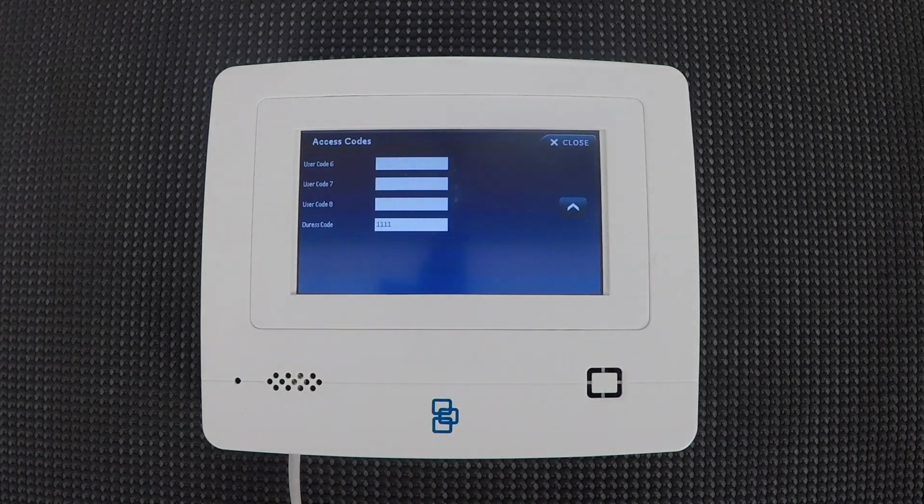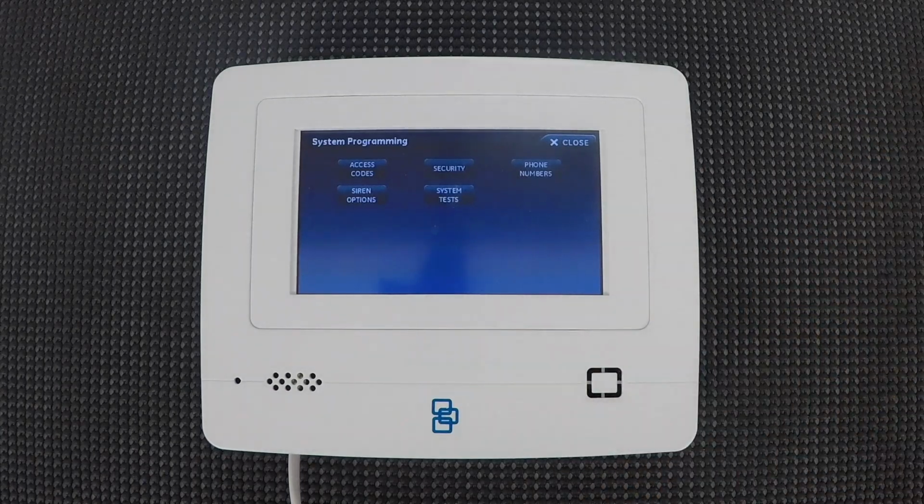But it will also send a panic signal to your central station, or if you're doing self-monitoring, it'll send to whatever you're using through alarm.com or whatever. So it's a way to send a help signal without endangering yourself if somebody is forcing you to do something on the alarm system.